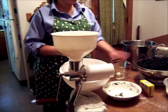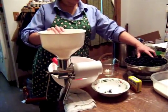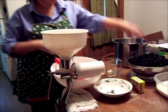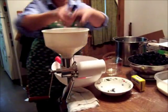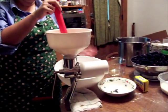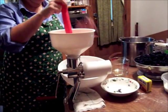The first thing we're going to do is take some berries and put it in our de-seeder. You can find these anywhere, but we'll just fill it, and we're going to do 3 cups of just juice and pulp. Now the pulp won't have any seeds in it, but it will give a little more texture to your jam.